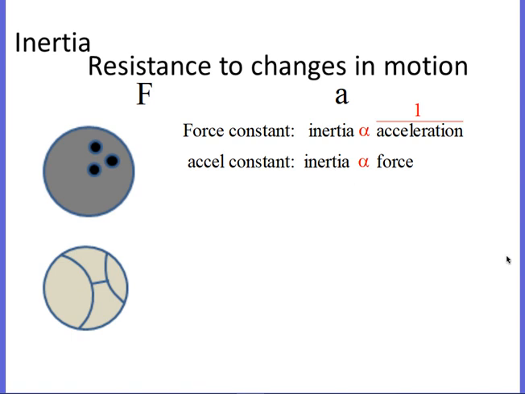Now we can combine them. I hope you can do that, you're not waiting for me to drag it on. That this common inertia is proportional to the force divided by the acceleration. But wait a minute. Force divided by acceleration. You think back to Newton's second law of motion. That is the same thing as mass. So inertia and mass are related. They are not equal. Inertia is proportional to mass. But they are very closely associated with one another.